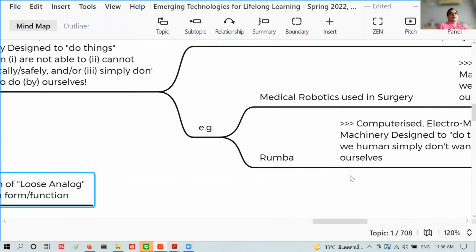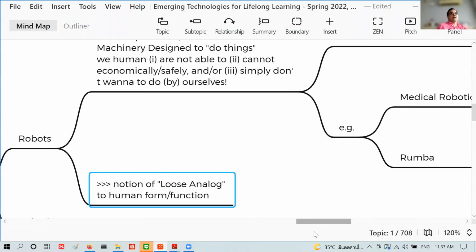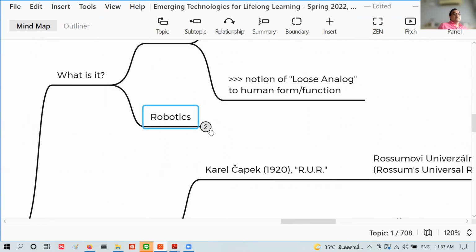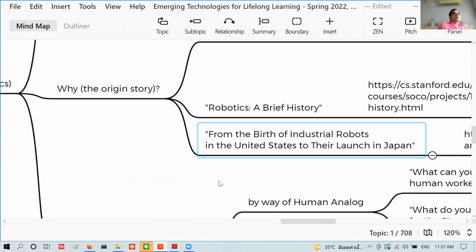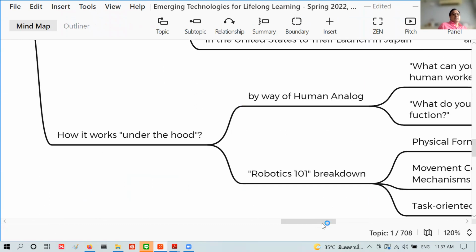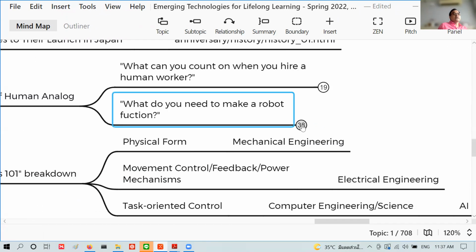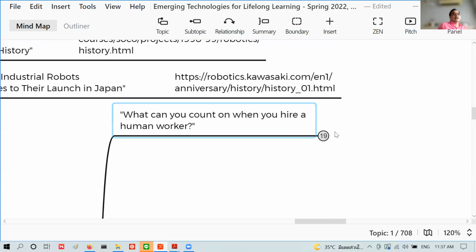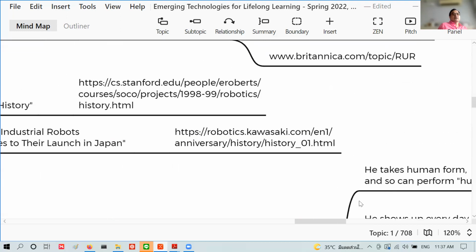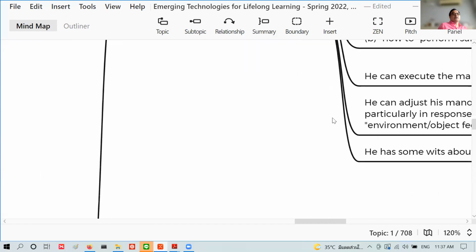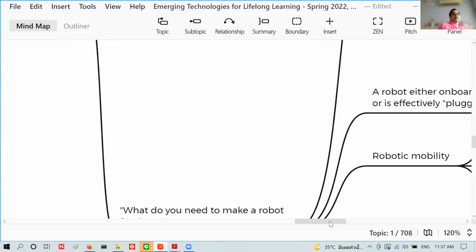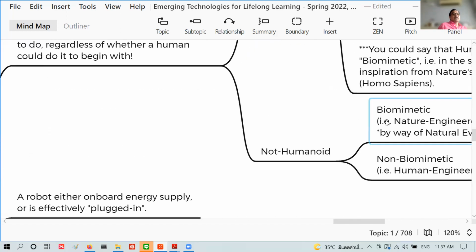So this kind of biomimetic, right? Robotics and origin story by way of human analogs. This is human, so we don't want this guy. We want this guy. Not humanoid.